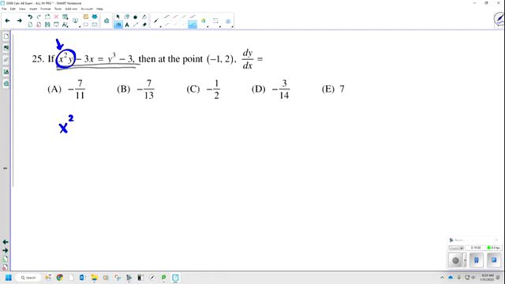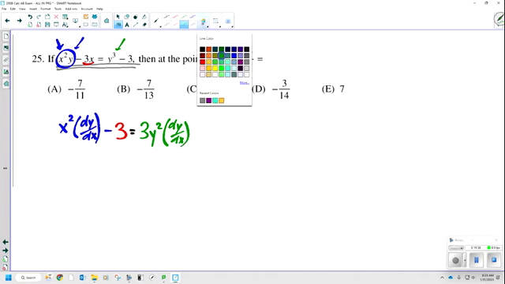It's the first times the derivative of the second. Okay, first x squared, derivative of the second, which is y. So that's 1, but it's the derivative of y, so I write dy dx next to it. Minus, okay, the derivative of 3x is just 3, equals, okay, derivative of y cubed. Well, it's 3y squared, but it's the derivative of a y term, so I write dy dx next to it. The derivative of -3 is 0. So you can put -0 here, but we don't need that.